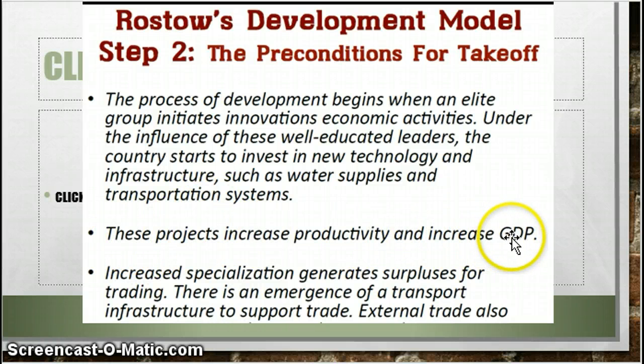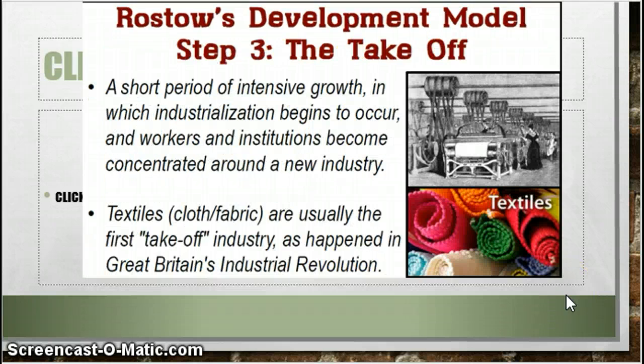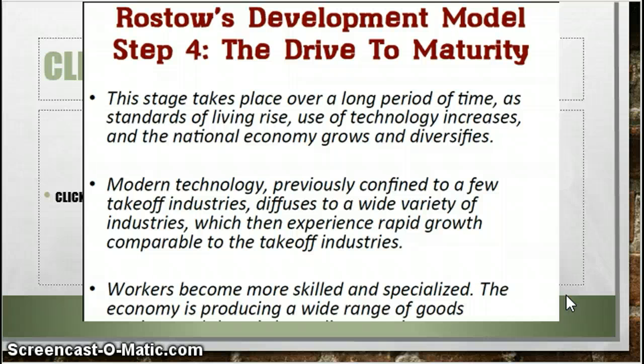The productivity increases, and people have surplus for trading using that new technology. Not everybody has to be an agriculturalist anymore, so there's extra surplus. And so we've got industrialization occurring then, and we've got, well, textiles. If you look at the world today, it was Great Britain, but also some of the developing countries like in Latin America, in El Salvador, in Guatemala, they are making clothes and making textiles. So this is the next step. That's what they start to export as they have surplus textiles.